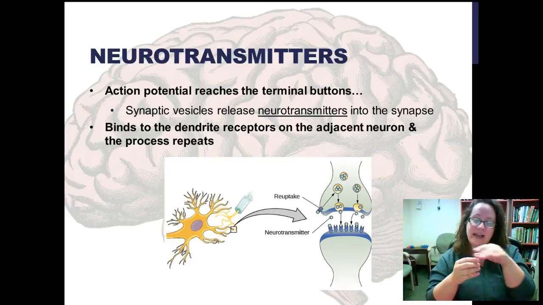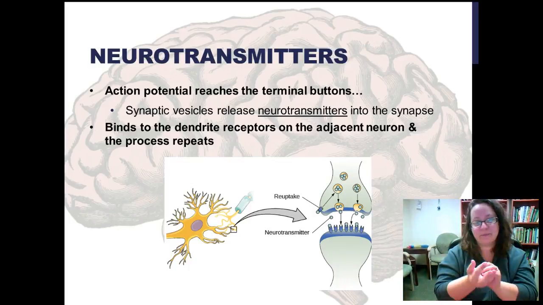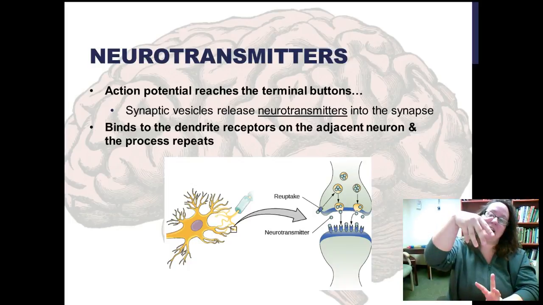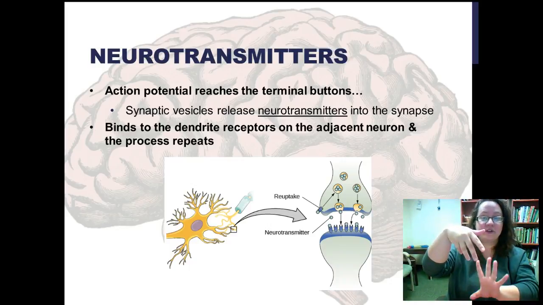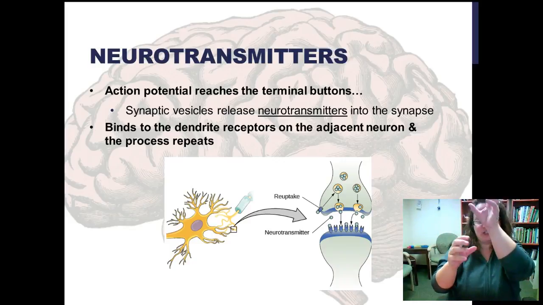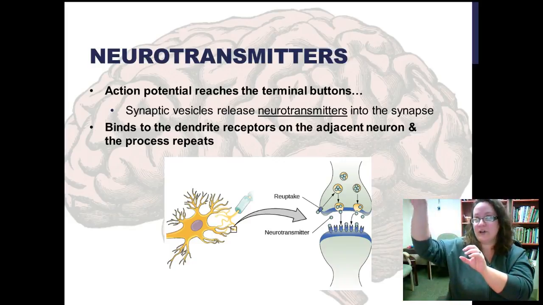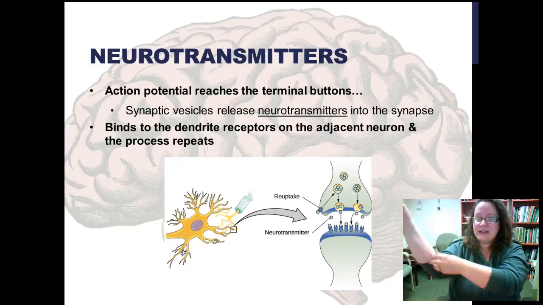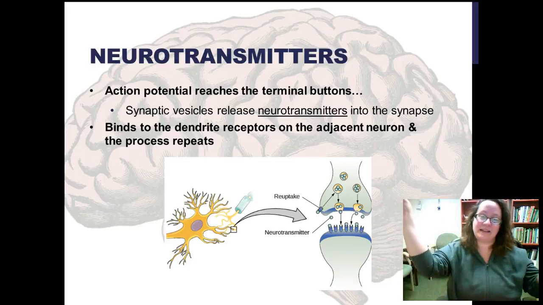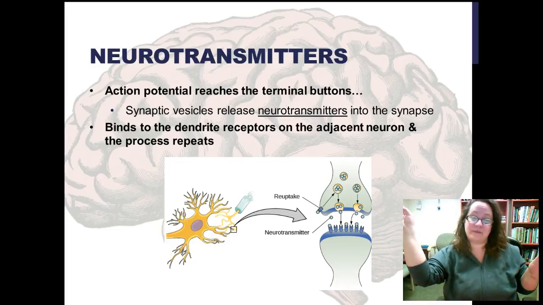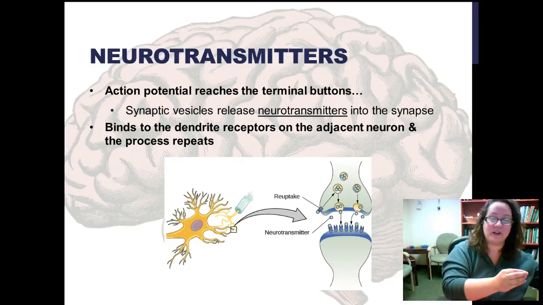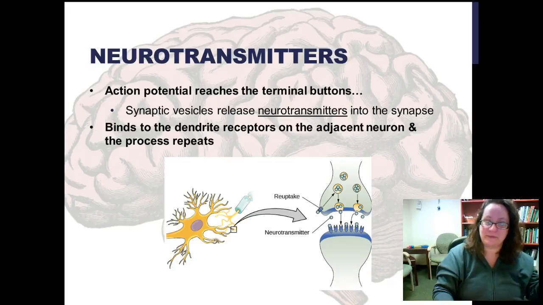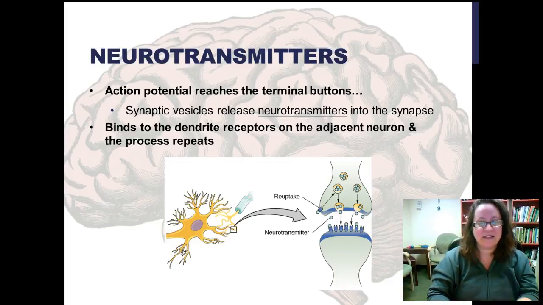So they're going to be in that synapse, and they're going to be pulled into this next neuron, which will start the action potential, or hopefully will start the action potential in the neuron that's just received those neurotransmitters. So this should be communication between the neurons, with one neuron receiving information from its dendrites, having that action potential start all the way down the axon, releasing neurotransmitters through the synaptic vesicles into the next neuron, and then the next neuron would have that same process occur and would release to the following neuron. And this process happens extremely quickly and is very accurate.